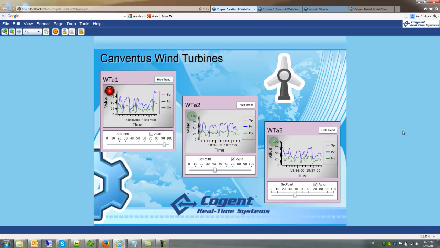So in this video, I've shown you how you can use the S# script capability built into DataHub WebView and combine that with dynamic point bindings to build a composite control that you can simply copy and paste and then update by changing the tags property of the group.